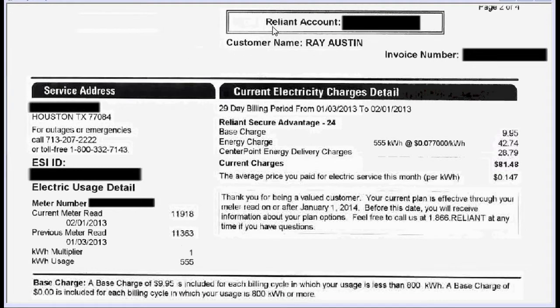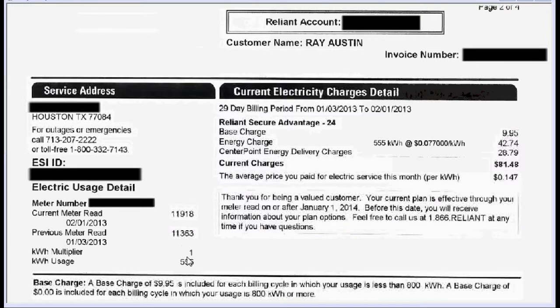With that said, currently I'm with Reliant. I don't endorse any specific energy company, so just try to get the best deal that you can. Based on what I use, it usually puts me at somewhere around 14-15 cents per kilowatt hour. This will be changing this coming year. I found a really good rate, but until I actually see what the charges are and what my average price is that I pay per kilowatt hour.